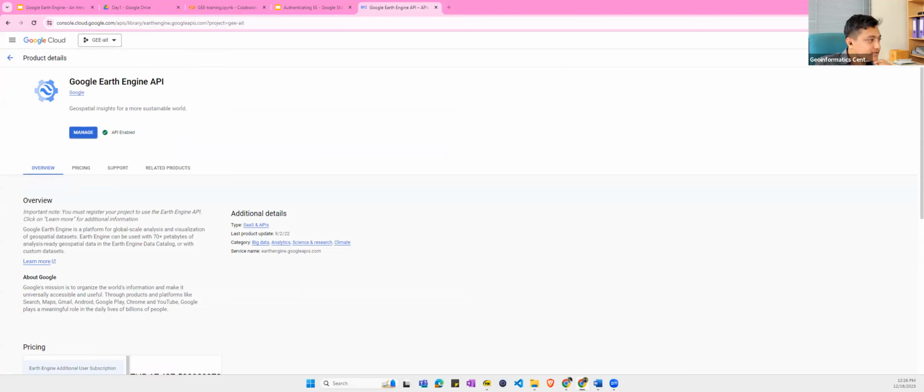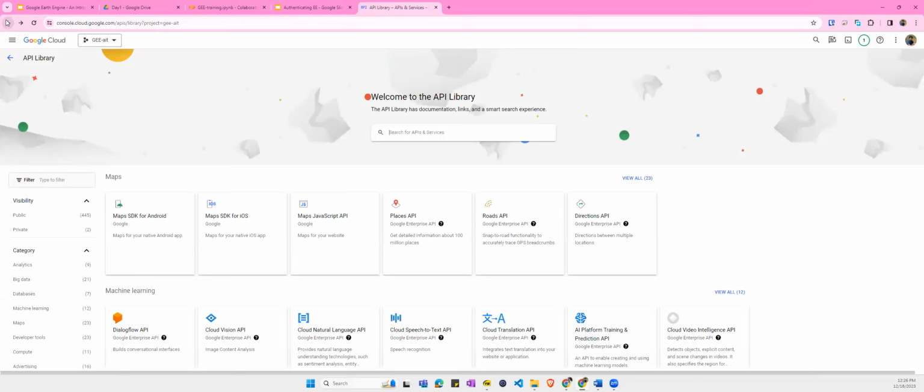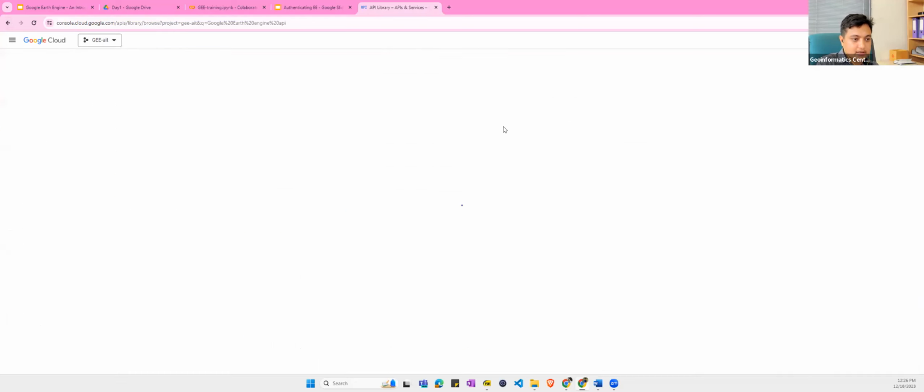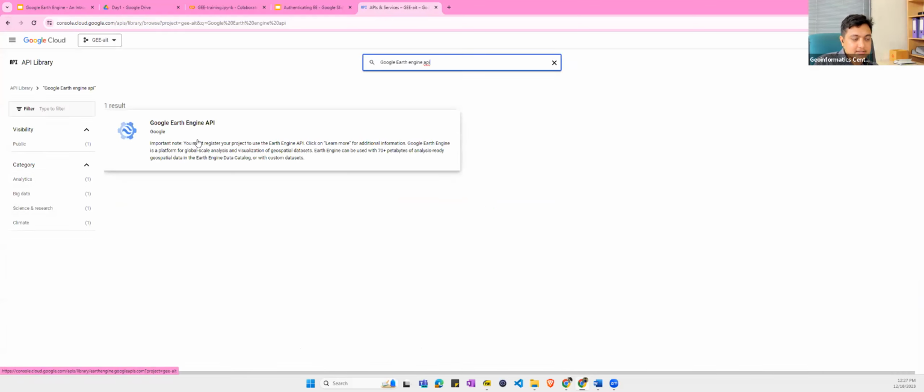Okay. Yeah, I reached there, but the issue is now I see visibility, public category, analytics, big data, climate, and all those things. And on the right, it says Google Earth Engine API, Google. Should I click on it? So can you click on Google Earth Engine? Does it look like this?